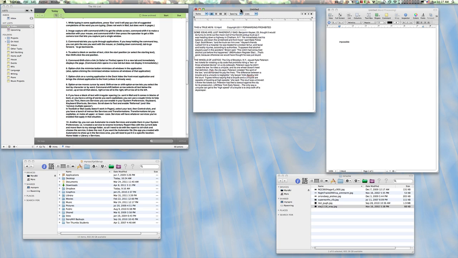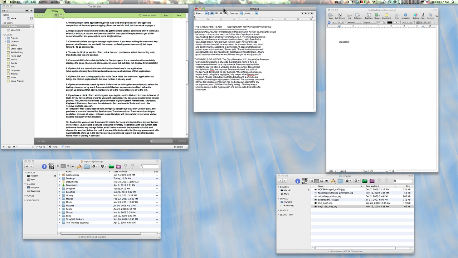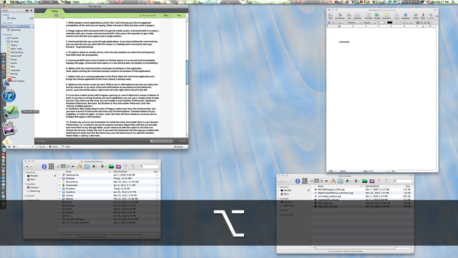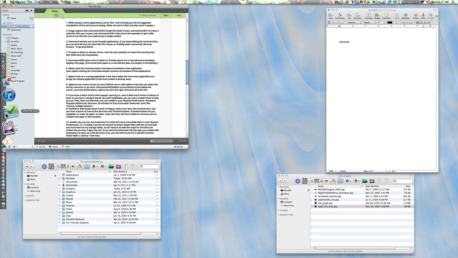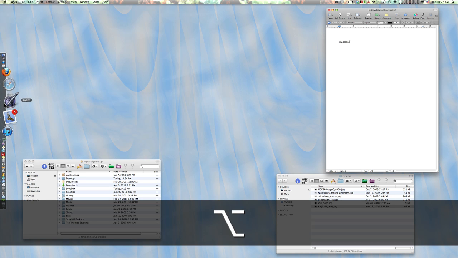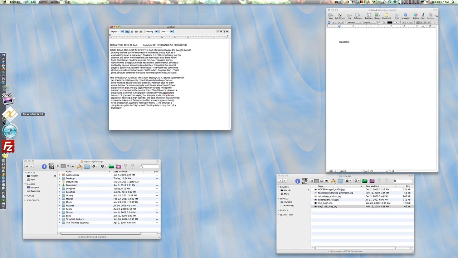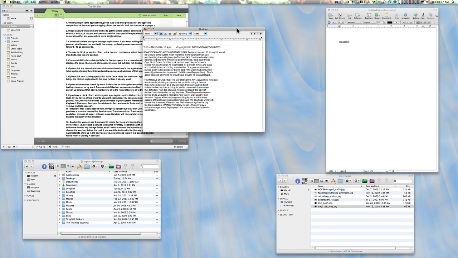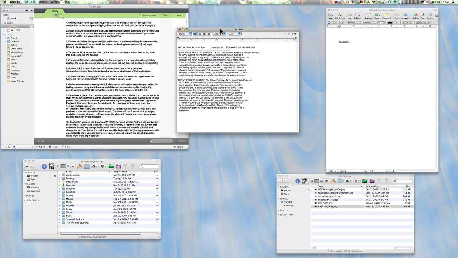So we can now close those. Next, I have TextEdit in the front, and let's hold down Option and click on the HitList. That hides TextEdit and brings the HitList to the front. So we go back to TextEdit, hides that. That's useful for jumping around, especially when you have a smaller screen and windows are covering each other.